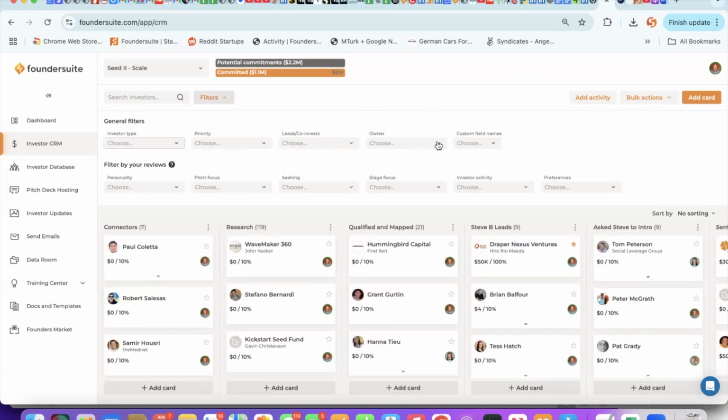If you've added data to the cards, like assigned owners to each card, maybe you and your co-founder are dividing and conquering your investor target list, and you've assigned ownership to each investor, and you only want to see your cards. That's what you can do here. So a bunch of other things. You can sort, filter your board.